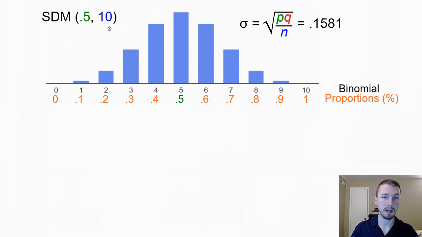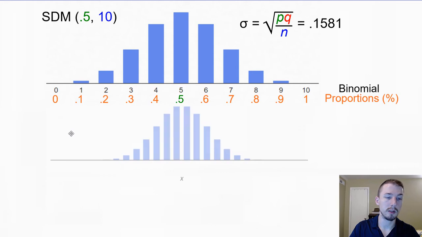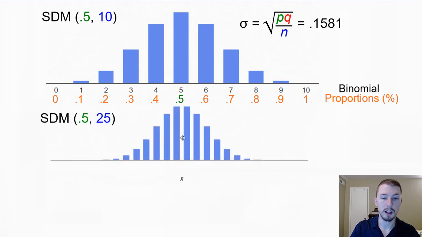What if I increase the sample size? So if I increase it to 25 in this case, it's still going to be centered at 50%, but the standard deviation is going to narrow. There's going to be less variation from sample to sample because we're now taking means or averages of larger numbers, or proportions. And of all the possible samples that we would get, now it's going to be much more narrow.